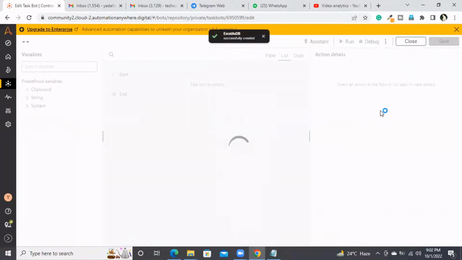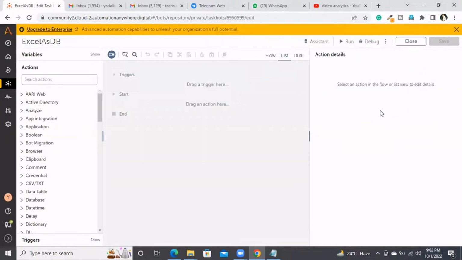The first question is, we already have the default Excel packages, Excel basic and Excel advanced. Why do we need to use Excel as a database? If we go with the Excel packages, how can we access the data? Row by row, right? In the previous methods, we used the loop called each row in Excel worksheet. So by using those commands, we are processing the data row by row.